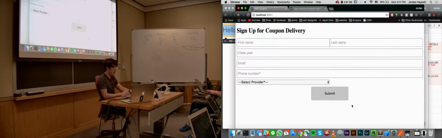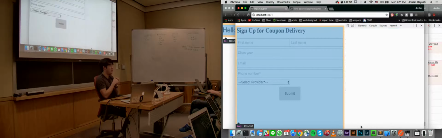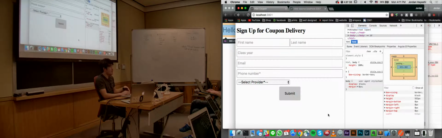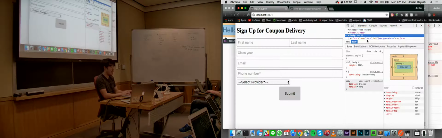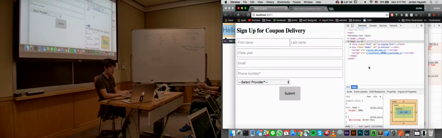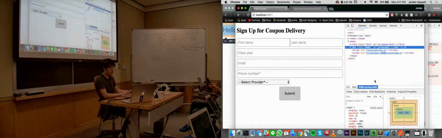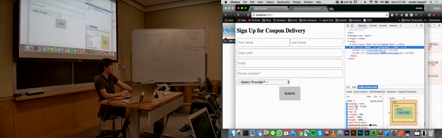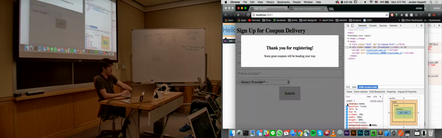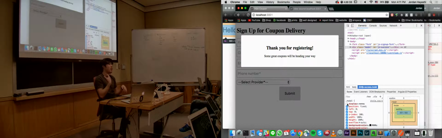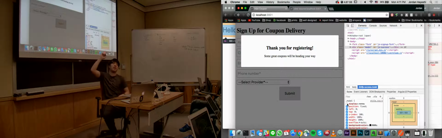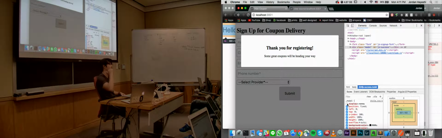I don't know if you guys have played with this before, but you can actually mess with source code from these developer tools. So I can go ahead and see all of my HTML over here. I see this modal. It says display none, which means it's not showing, and I can just uncheck that, and it will show. So I can say, hey, show, don't show. We can also do this using JavaScript, and that's how we're going to get this to show when we have a success on input, on form submit.